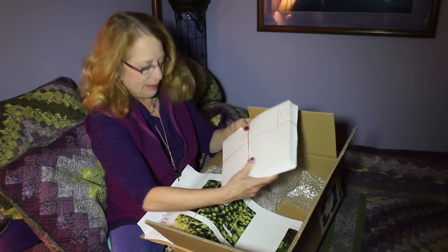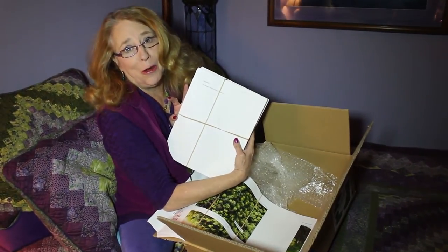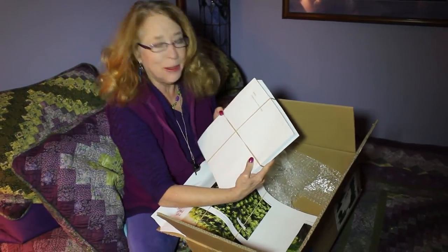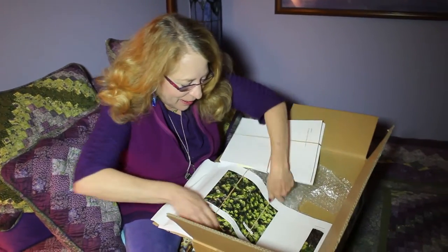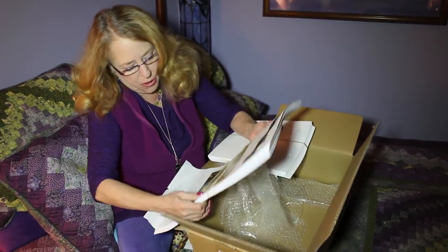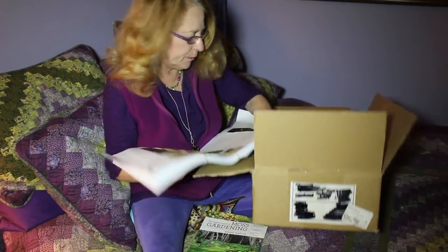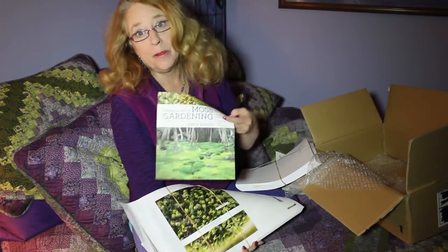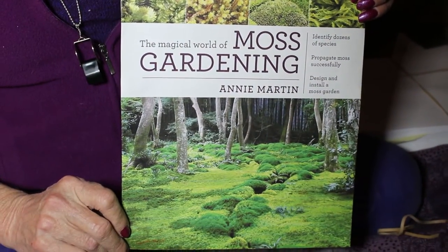This is the book. Not too exciting on the front page because all it says is half title: The Magical World of Moss Gardening. Then the other part of the package — well, they've got the wrong cover on it. But here's what the cover really will look like. They did a pretty good job, didn't they? And they used purple.